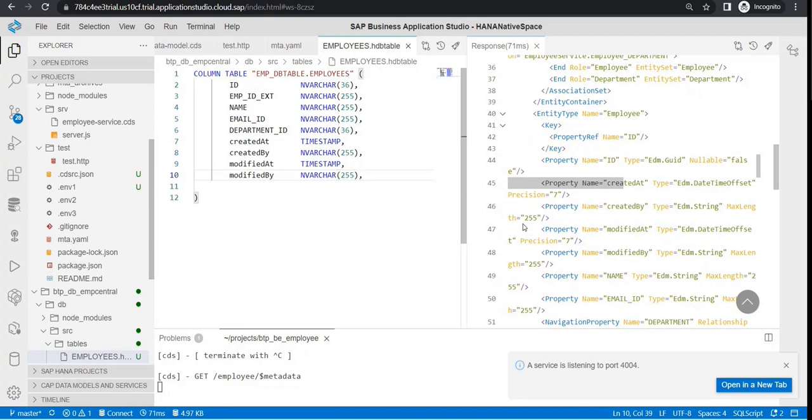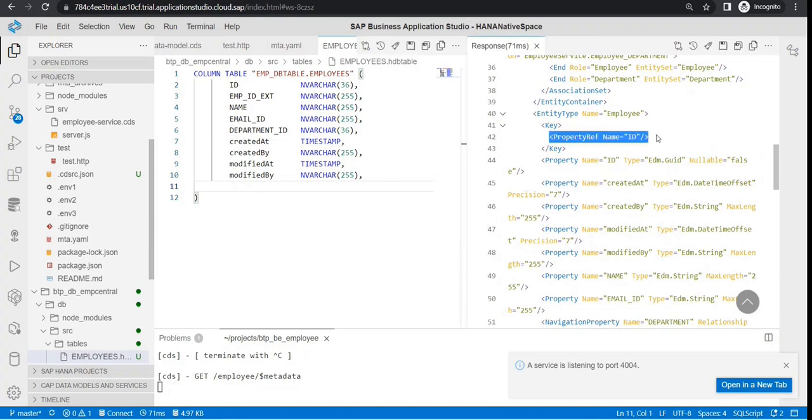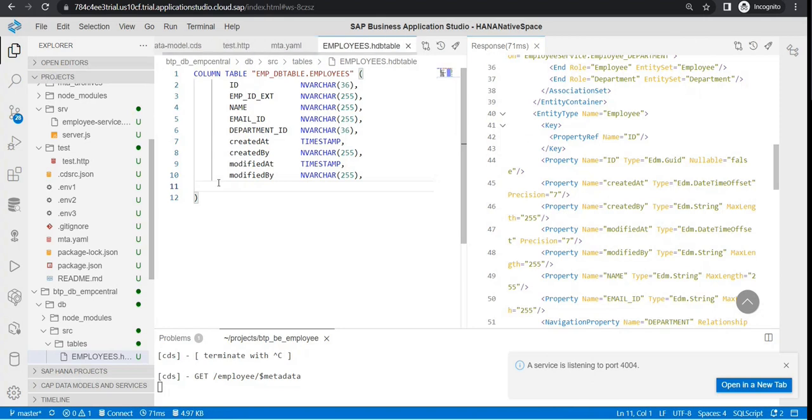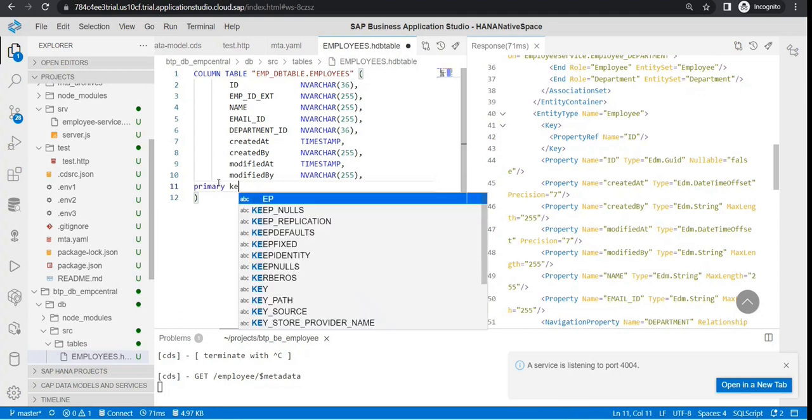Okay, so we generated a table which has all this information. Along with that, whenever I say I am generating a table, it should definitely have a primary key. Here it is saying it is a key. So if I want to give the same information in a particular database table, I can say I do have a primary key.